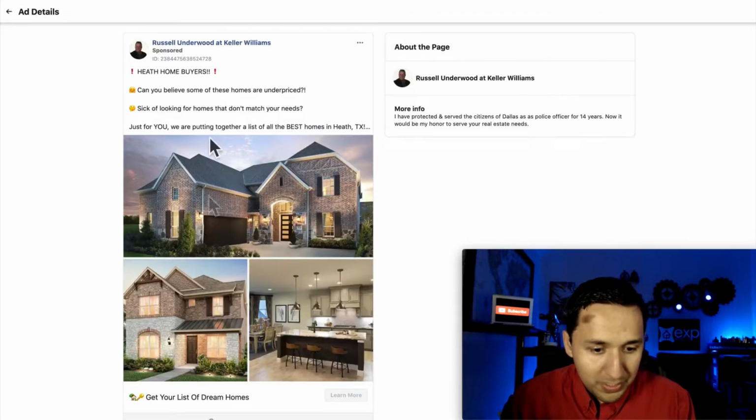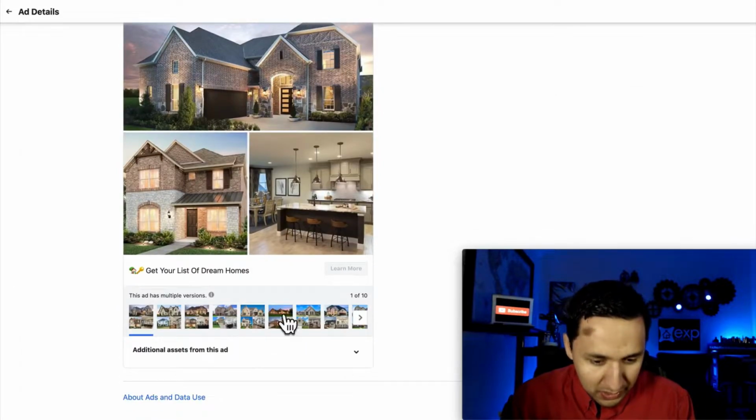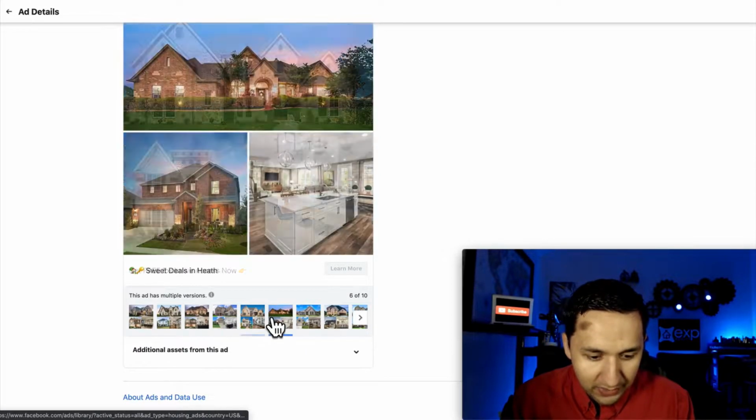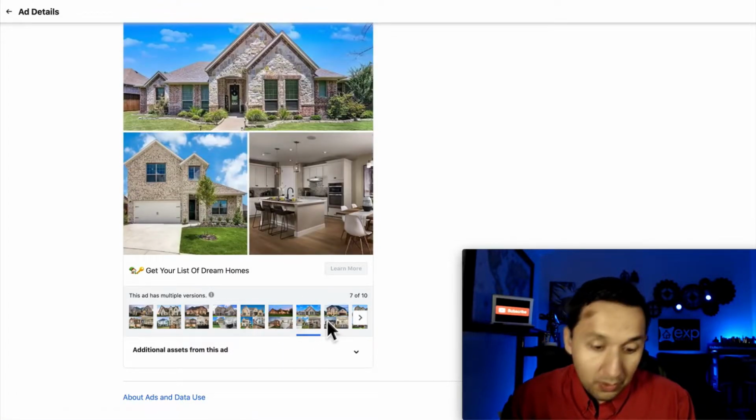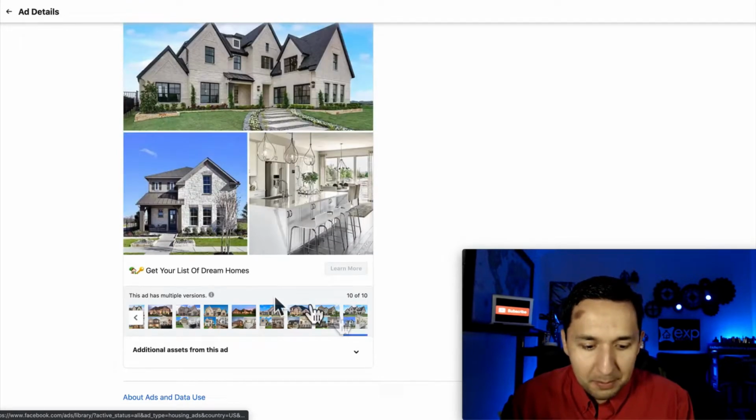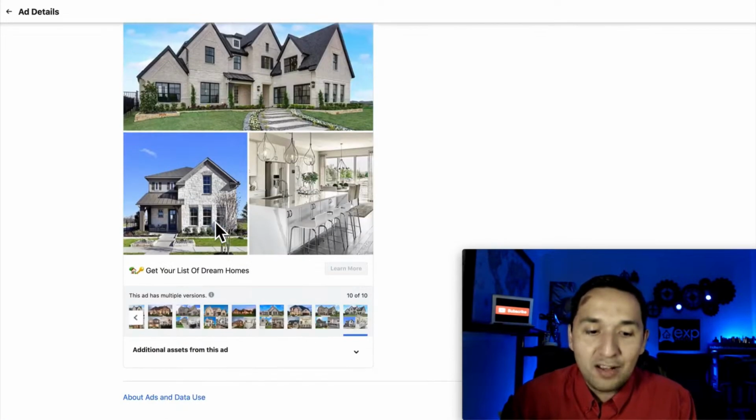So what you can do is you get to see the ad details. So you see everything else, the different versions. So you see all of the ad copies, well, all of the split images. So this isn't going to necessarily give you the best images, but it will give you the ad copy that you're using.